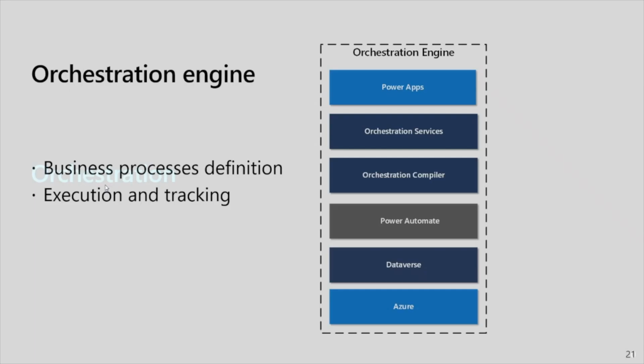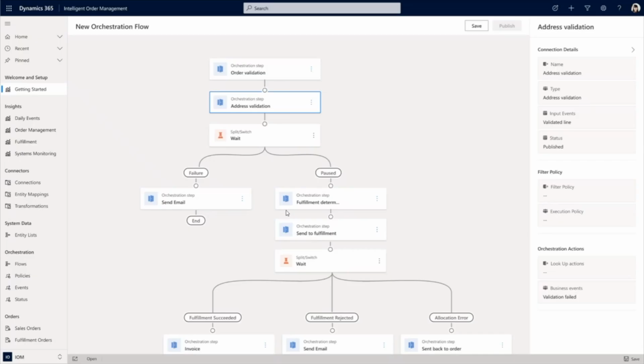When we have a look at the orchestration, the orchestration engine is really doing the job of moving and making decisions based on what I need to do within my business process. So that's really what we're providing, that orchestration designer. So that's our orchestration services. We take that and we essentially compile that into Power Automate. And that gives you the ability to look at and define that business process rules. It is that definition that we can use for the execution and tracking of that order through the system. So that's really the job of the orchestration engine.